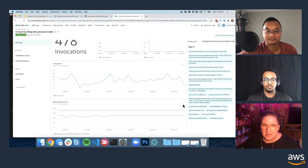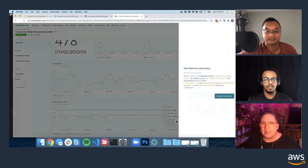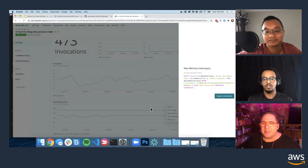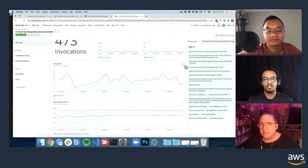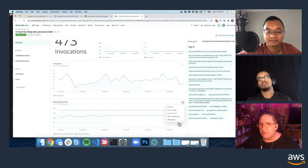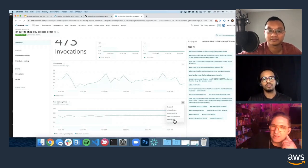All right, let's write a little bit of code. So let's go to New Relic and take a look at this query. It turns out this chart is actually just a query language query that creates a time series. Does New Relic have its own query language? Sort of. We refer to it as New Relic query language. It's obviously just a partial implementation of SQL. So if you're a SQL cowgirl, then you'll do fine with New Relic query language.